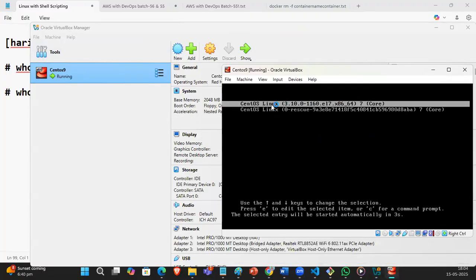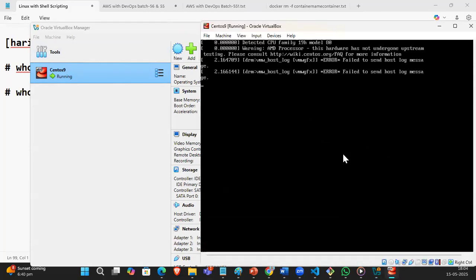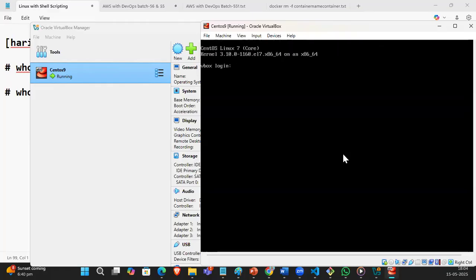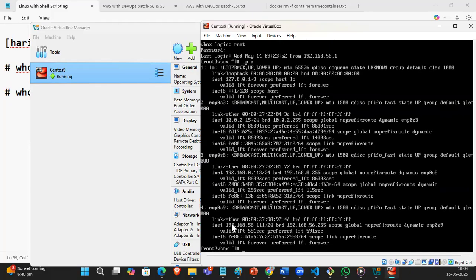Yeah, this is the kernel version, guys. CentOS Linux 3.10.0. That is the kernel version. The kernel is a mediator between hardware and the OS. Kernel is the heart of the OS. How to check it? What is the password? I'm connecting to this server through PuTTY. How we can connect, today I will discuss it.